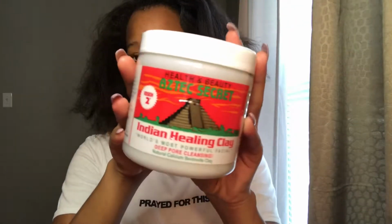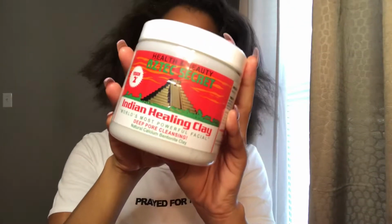And I'm using the Health and Beauty Aztec Secret version 2 Indian Healing Clay. It says it's the world's most powerful facial deep pore cleansing natural calcium bentonite clay. So it's my understanding that you can use this for your hair as well as your skin. So yeah, today I'm gonna be using it for my hair.